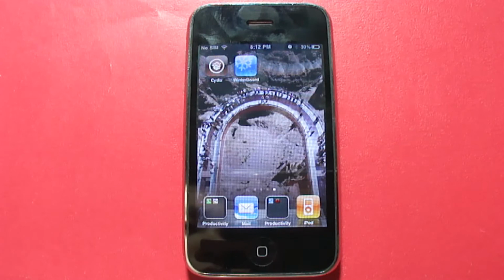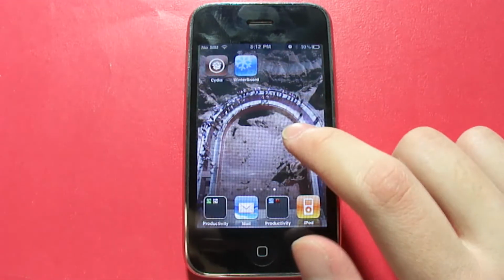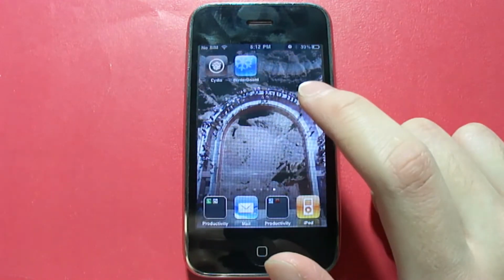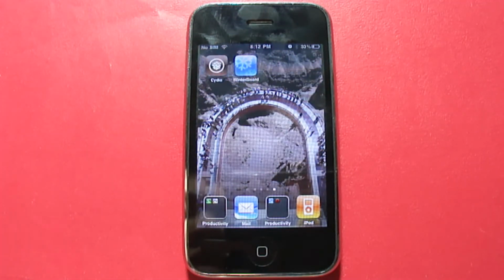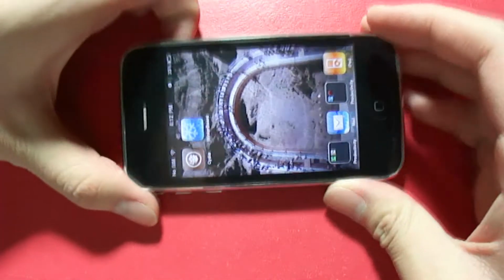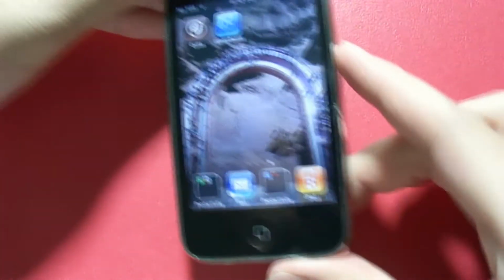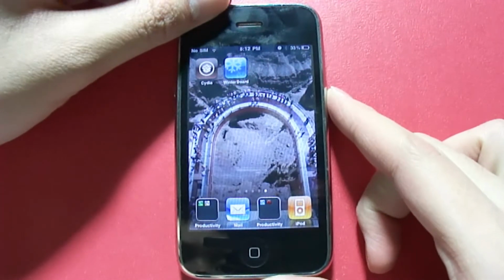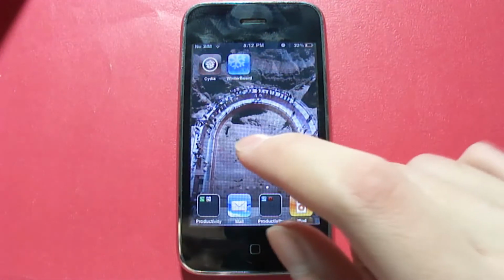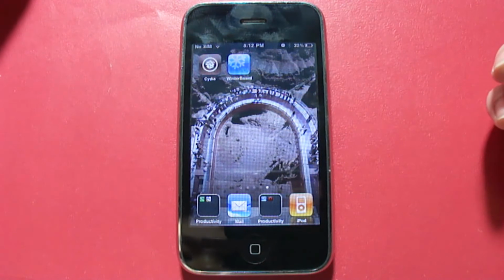For example, I installed some apps and they did not work at all. The first app I installed that didn't work on the jailbroken iPhone was SB Rotator. It lets you rotate your device in landscape or portrait in order to change the orientation. I installed it, and it needed to restart my springboard.